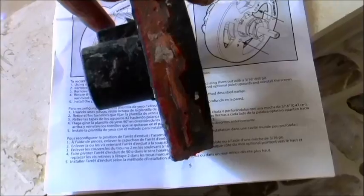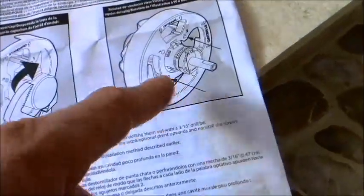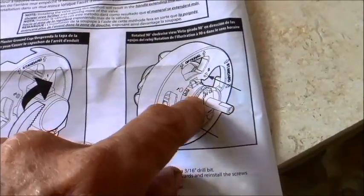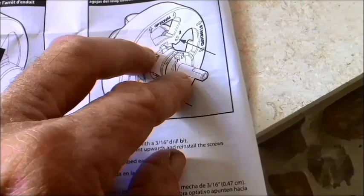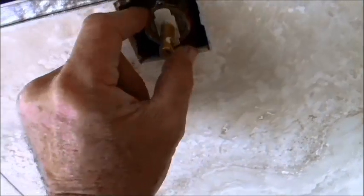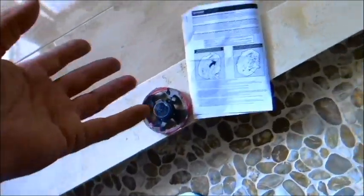So you have a good part of an inch of play room, which it shows right here. The stem should be outside of the finished wall. So you have not just the stem, but the girth of the valve itself sticking outside of the wall. In this case, all you have is a stem. You don't have any of the valve showing whatsoever. So the escutcheon and all the pretty stuff that goes on afterwards will never fit. Because he didn't use the mud guard, he threw it out. We don't see it in the box anywhere, so he threw it out.